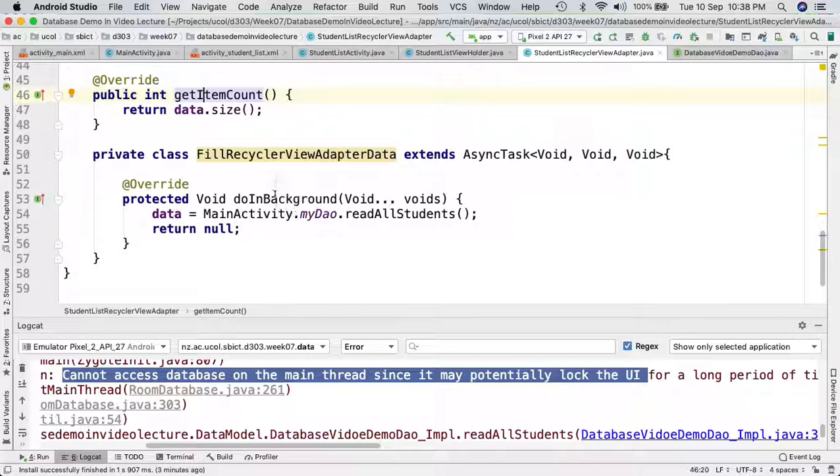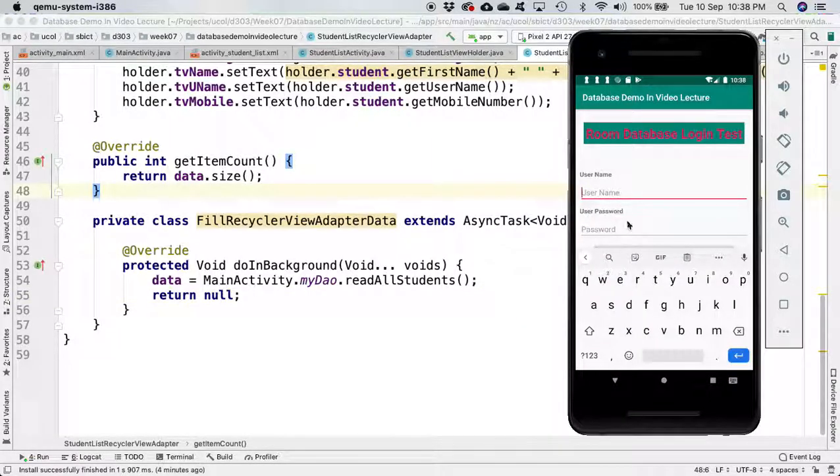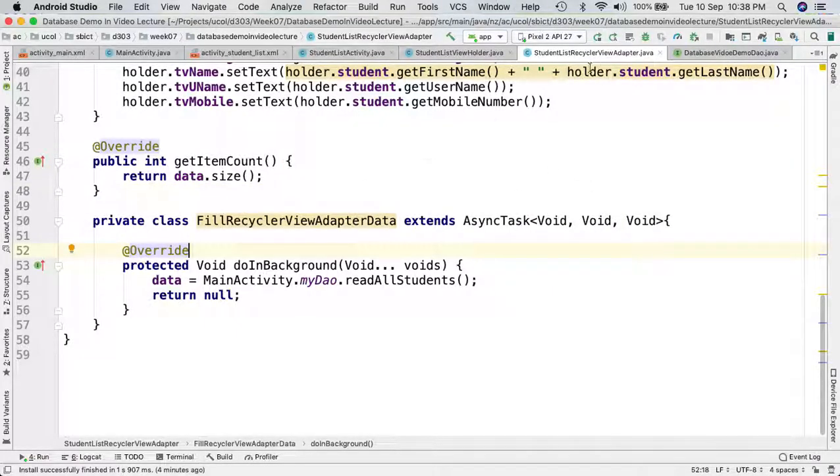That specific process is still running, and it has not initialized the data there, and it tries to access it, so maybe a null pointer exception will occur. So let's see how it is going to be executed. Does it do it or not?